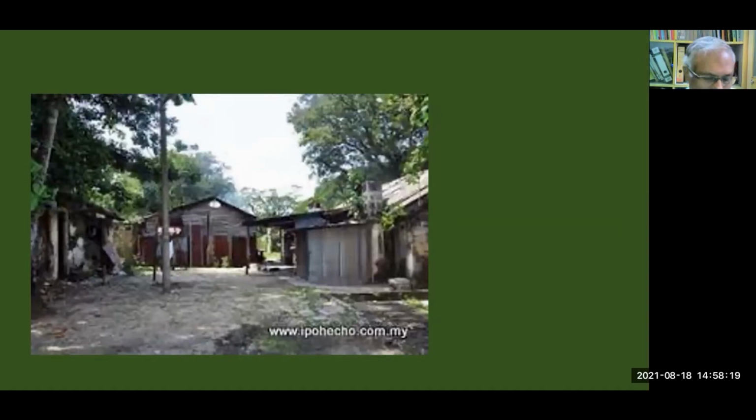So if you look at housing in the 60s, 70s, up to the early 80s, people coming in from the rural areas, estate workers or even peasant farmers, come to town, they can't afford to buy a house or rent a house. They go to an empty patch of land and they build a house on their own, with the help of friends. They don't get the loan.